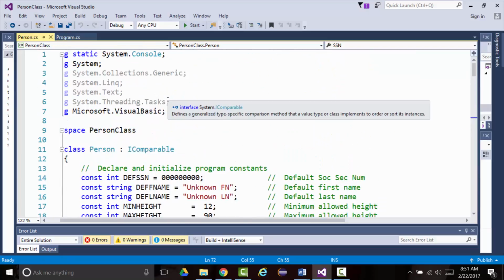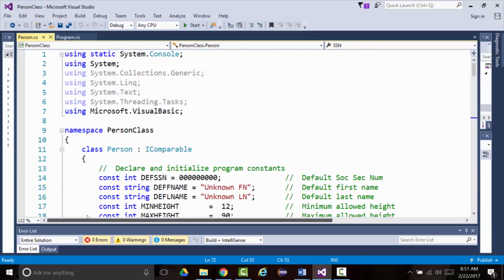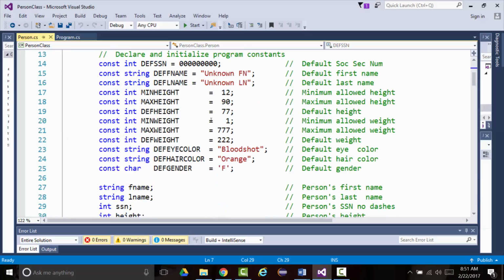But let's talk about what changed in here. So I added that. As I said, you got static system console, but I added this. Then for the person class, notice what I did. This line here, line 14, the default social security number had been a string.